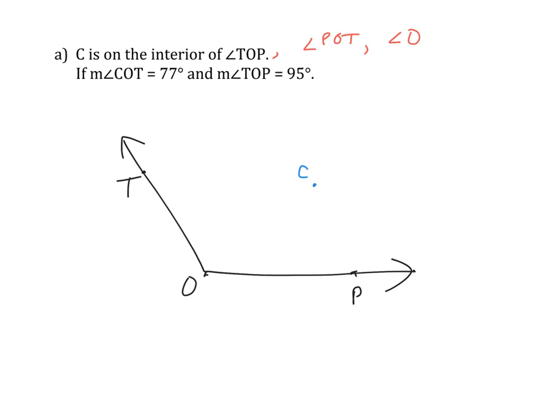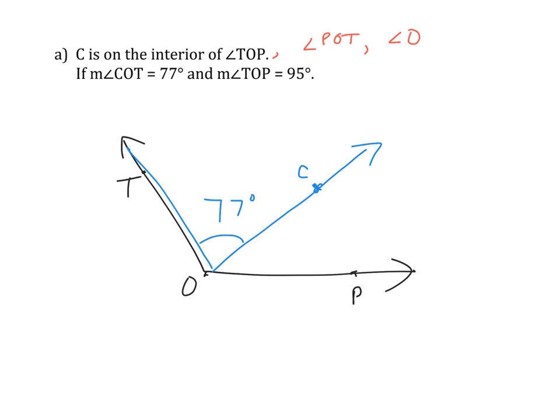And then as I start to read this, it doesn't really tell me to draw a ray there, but then I'm looking at angle COT. So that would go from C to O to T. I need an angle there. So I'm going to go ahead and draw a ray connecting from O to C. So I've created two angles within my first original angle. Angle COT is 77 degrees, so that's this angle here. Again, I'm just following C to O to T. That's 77 degrees. And then angle TOP, let's grab another color for that.